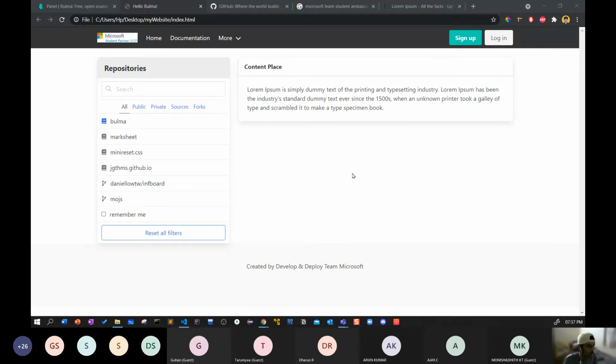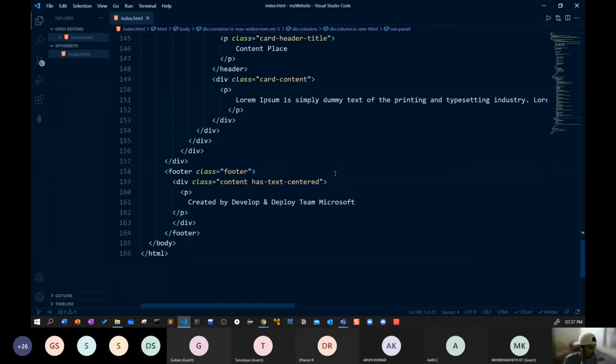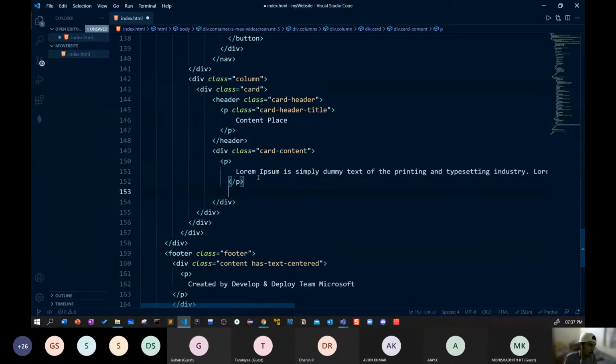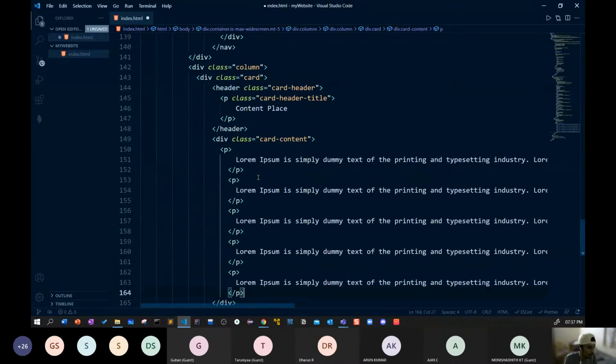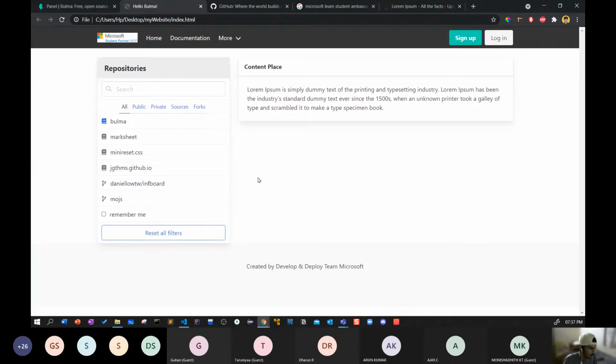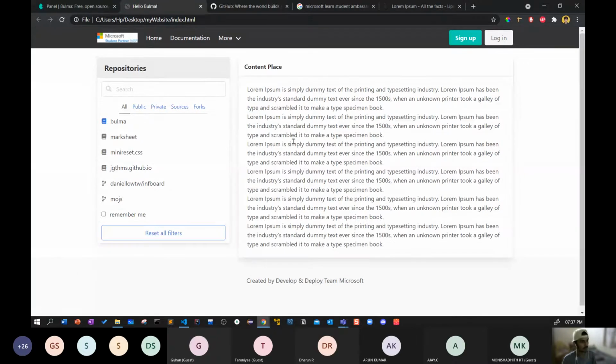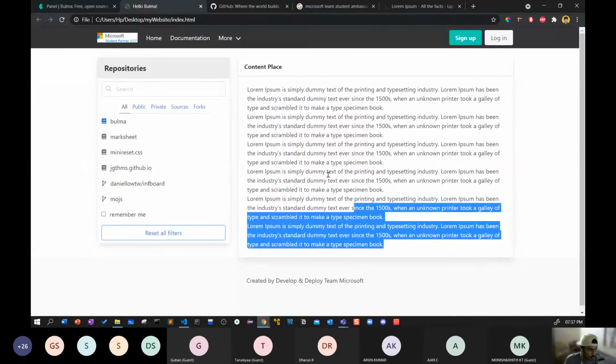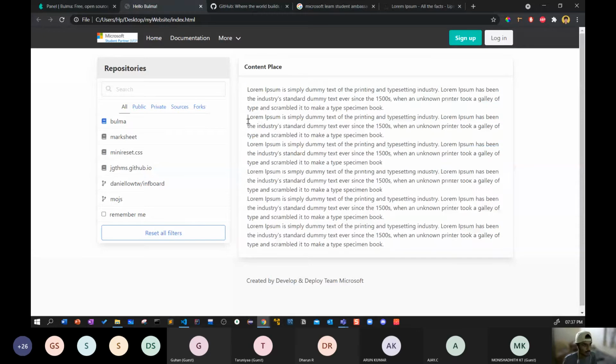So it's like copying and pasting the paragraph tags. So you can see we have something like gibberish. Okay, next thing we can add some margins to separate these things.